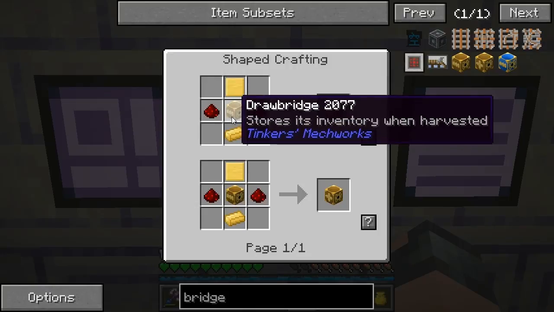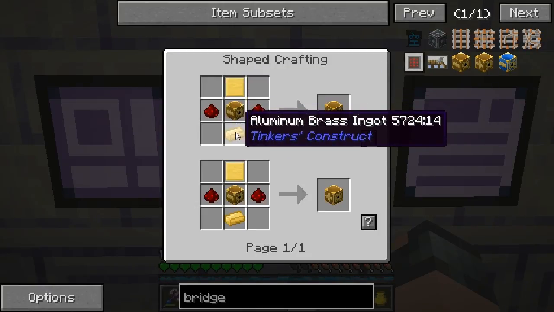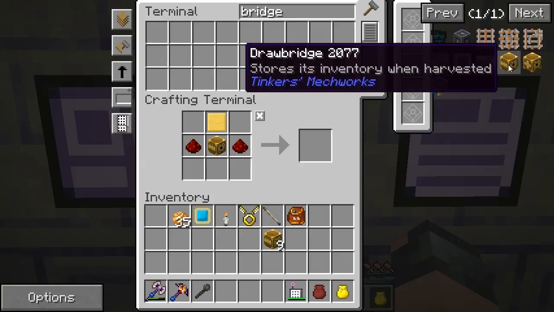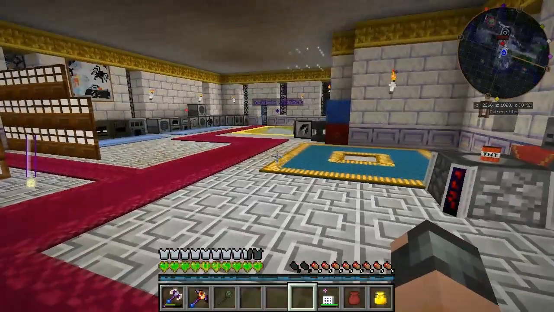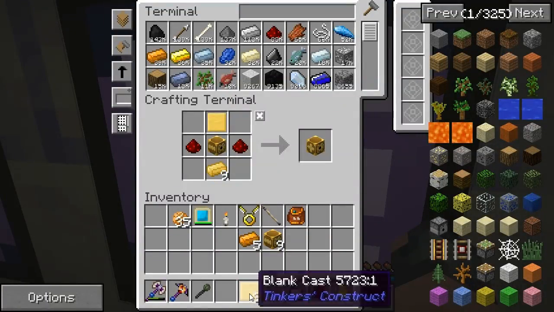10's good. Okay, and then to make the advanced one, we're going to need blank casts, which I've already realised I've run out of. Some more aluminium brass and some redstone, and I'm not going to have enough, am I? What have I run out of? I've run out of aluminium brass, haven't I? Okay, going to whip some more up. We'll be right back.